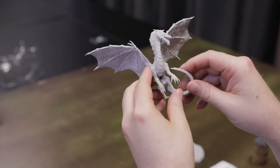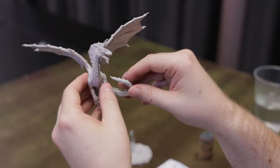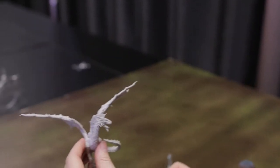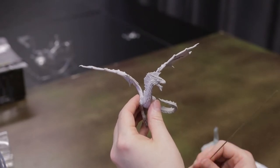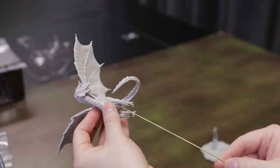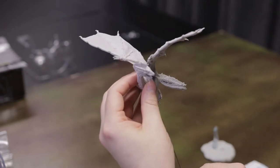We will also pin this model, again, so that we can paint without actually handling the model itself. But this time, I brought along a bit of brass. This is a lot sturdier than the actual wire that I used to pin the previous models. And this will give us a good hold in the connecting hole here for us to paint it.